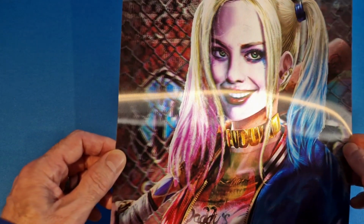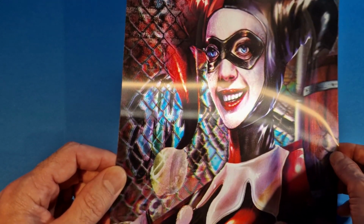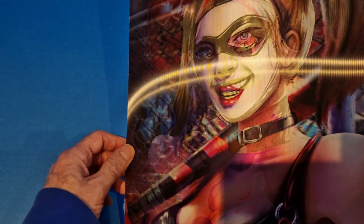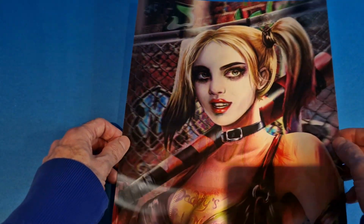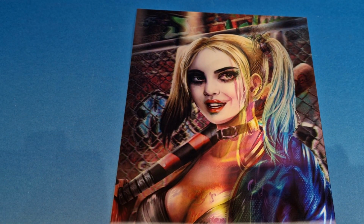But yeah, these are absolutely terrific. Love these. How fantastic is that? Oh, there's a better image. That is so cool. Really happy with that. So again, I'm definitely going to get a frame for this at some point and get this mounted up in the collection room. Look at that. Fantastic. So once again, I just want to say a massive thank you to Georgie for these two awesome posters.